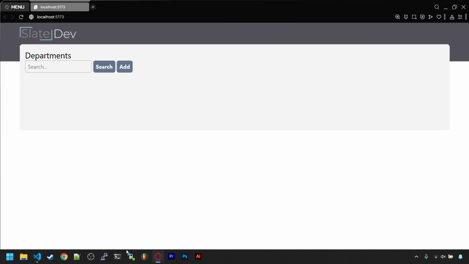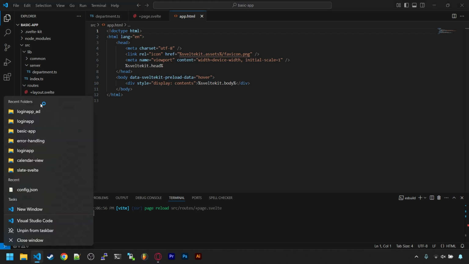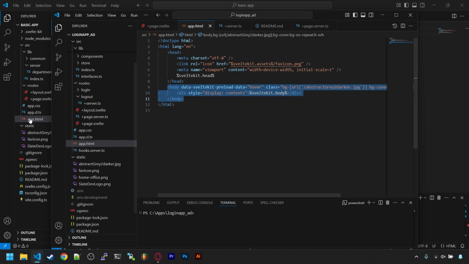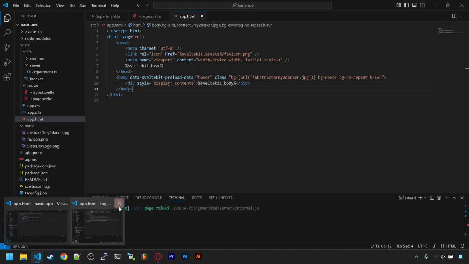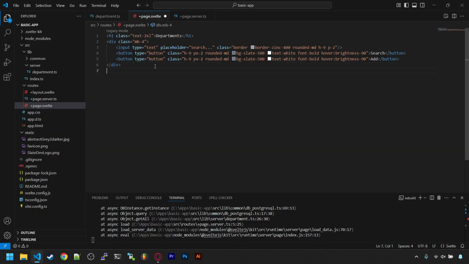And here's what it looks like. But I forgot to add the page background image that I wanted. So I'm going to go into our main HTML file and just add the classes for that there. Back to our main homepage.